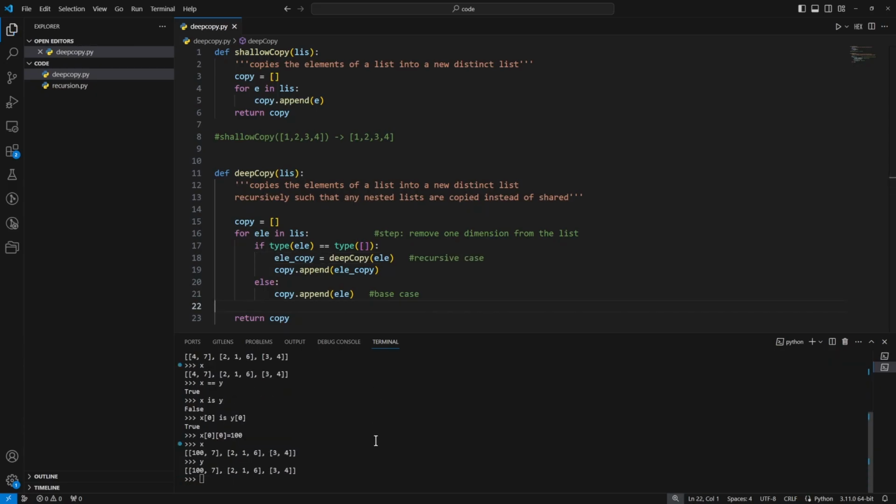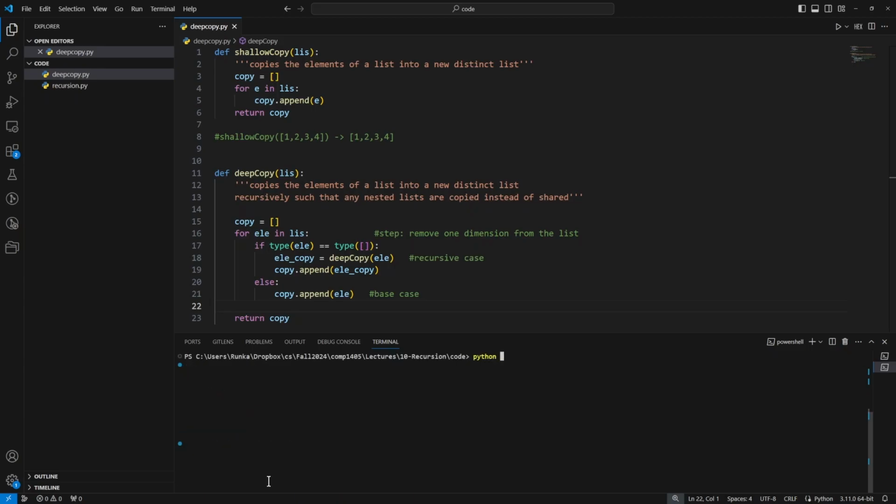So we're going to run all this same code. So we're going to create a copy of x, and we'll check to make sure that we are cloning x, so all the values are getting copied through, that the top levels are distinct, and that the nested levels are distinct. All right, let's save and test our code. So clear this up, and we'll say Python. I'll do -i so I can type things. -i deepcopy.py.